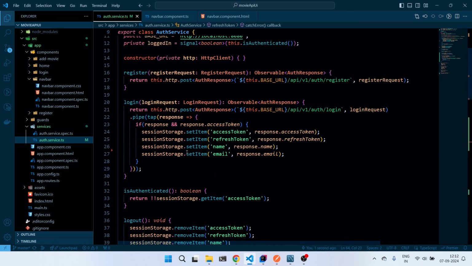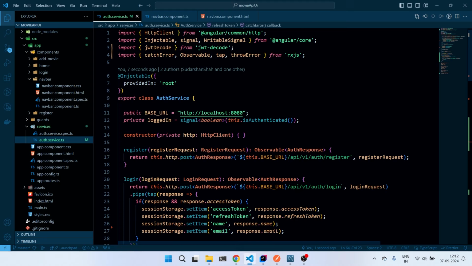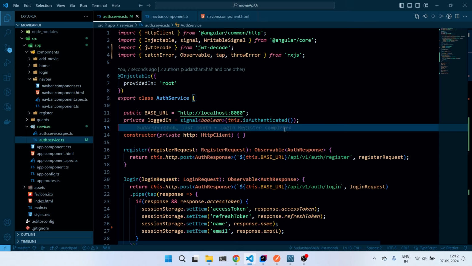Now we have done all these methods and all are working fine, but there is one thing that we have to do, and the thing is we have to build an interceptor. Now what is the requirement of the interceptor? From the word itself you can know the meaning, that it has to intercept a request. Why do we need to intercept a request?